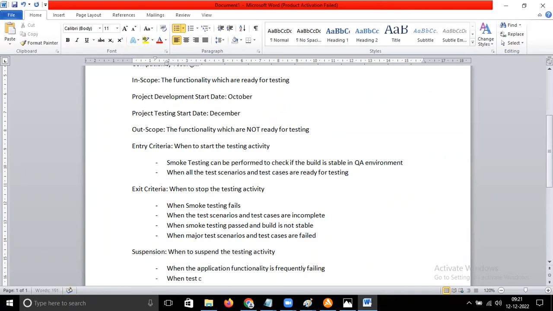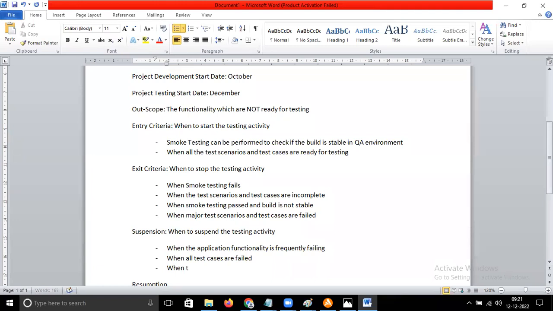When all test cases are failed. When there is a blocker or showstopper bug in the application. In these cases we can suspend the testing activity.